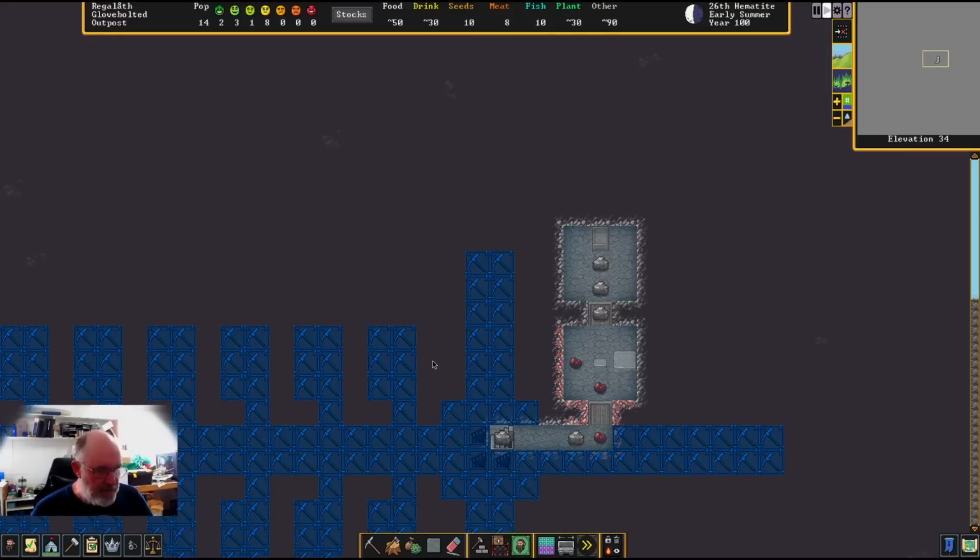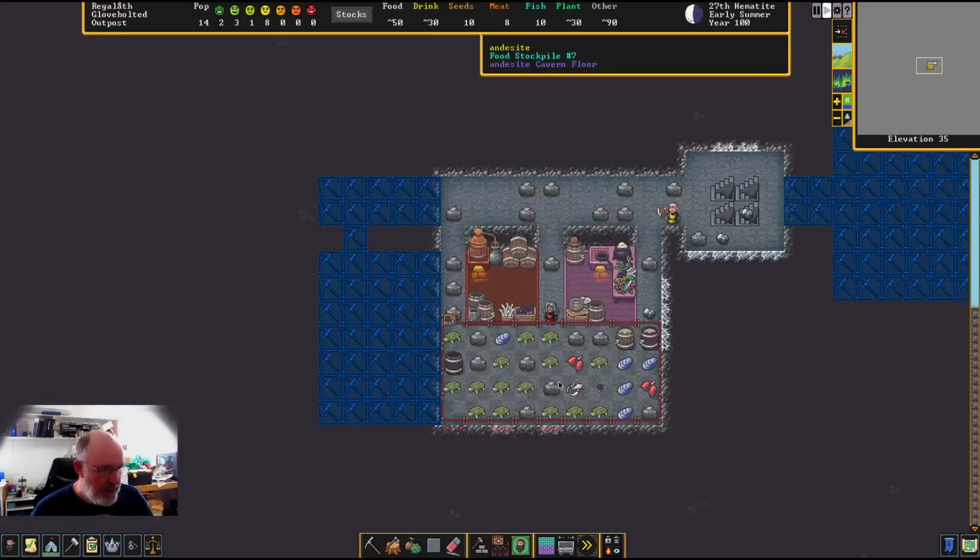I'm not sure who the expedition leader actually is, to be honest. I haven't had a look. Anyway, that's all coming. Now it's still summer. In autumn we're going to get the trade caravan. So things are sort of progressing quite nicely.